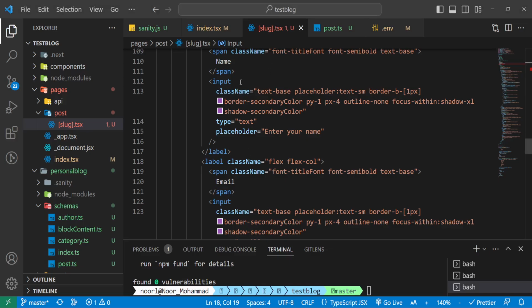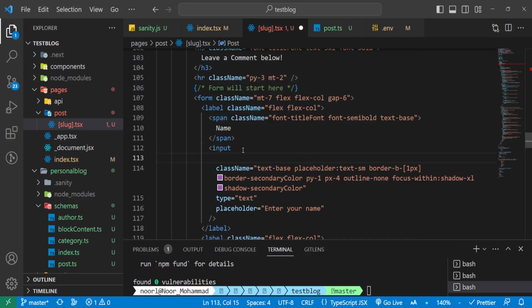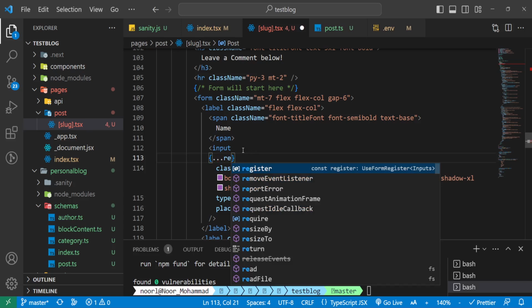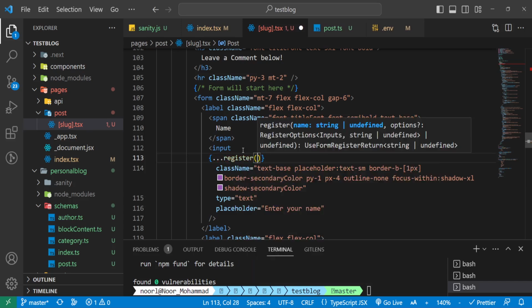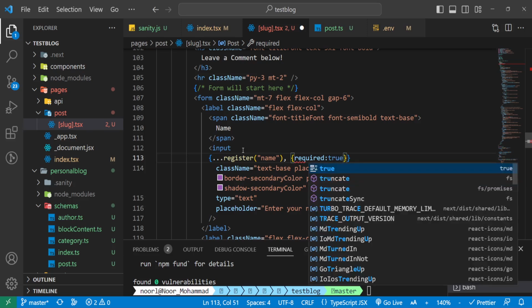The same way we're gonna specify over here. Now in the input, the name field will contain, because we're gonna use this name for our register, the name will be name. And we also need to specify that the field is required, and of course it's required, so we will make it required true.